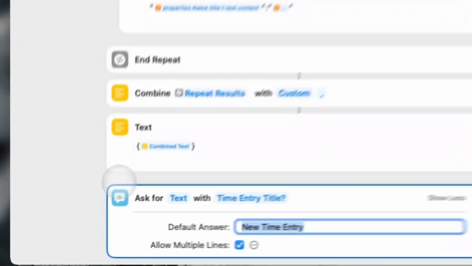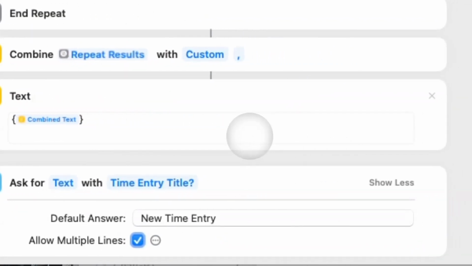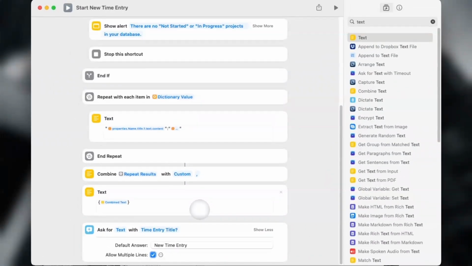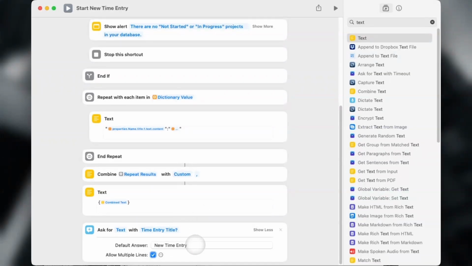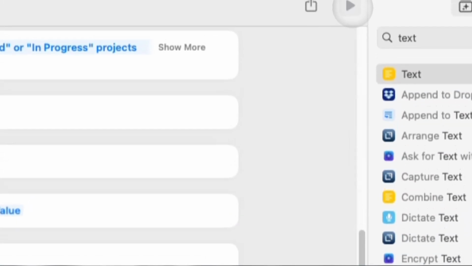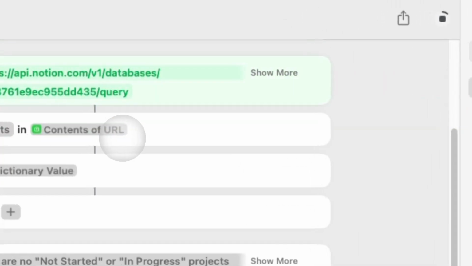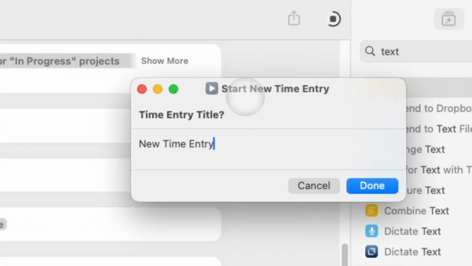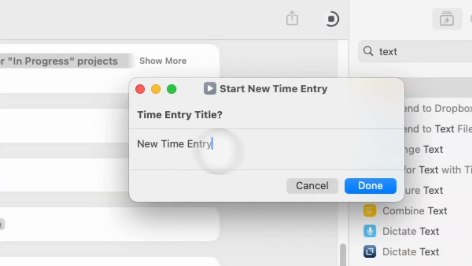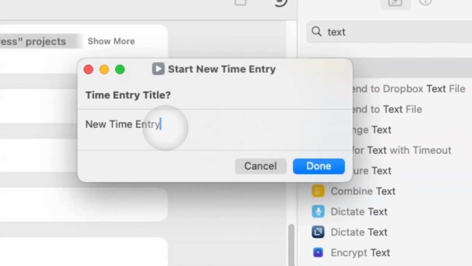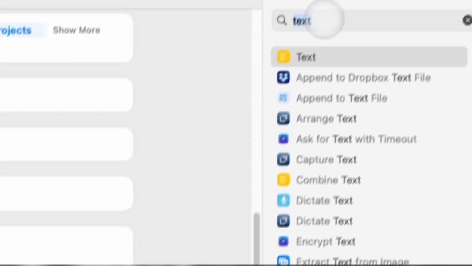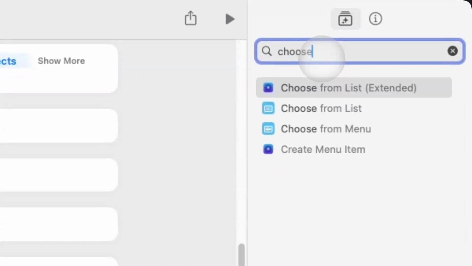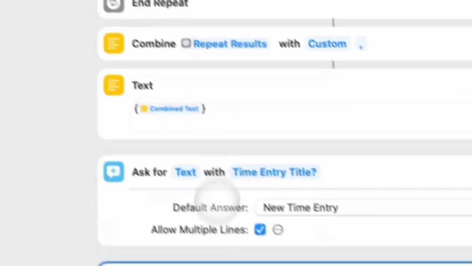Sometimes you may not want to type out a specific name, you'll just have a new time entry. So now I will run the shortcut, and as you see here, we have a new time entry automatically, we can just hit done and it will be set as a title for this new time entry.